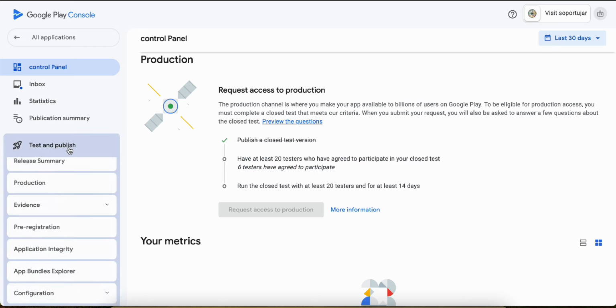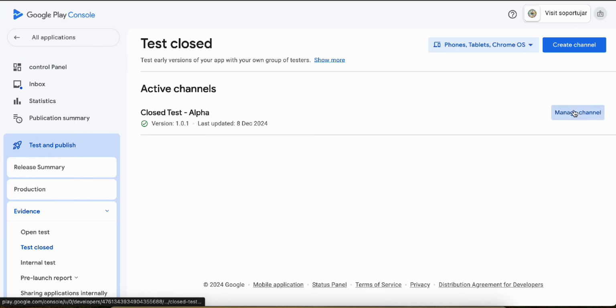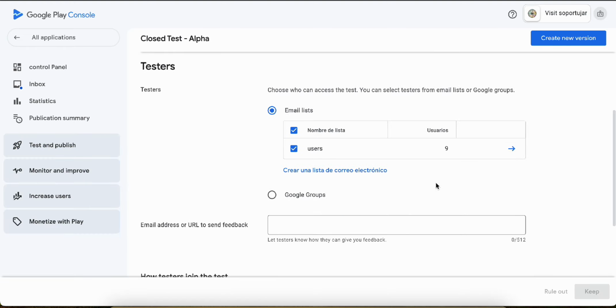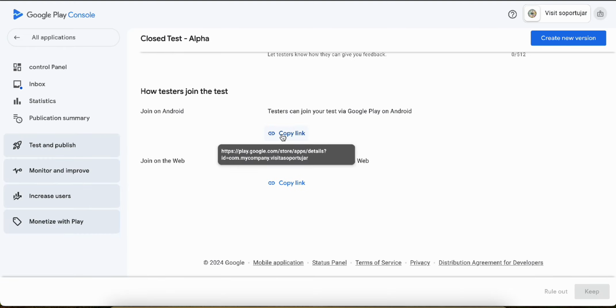So you can simply click on the test publishing and click here, and now you can go to this panel, manage channel, and here we have testers. You can simply add the testers here, and then you can copy the Android URL and share it with that person, and he can download the application, but with the same mail. So this is my app URL, which Google is showing. So yeah, this is all about the beta testing.